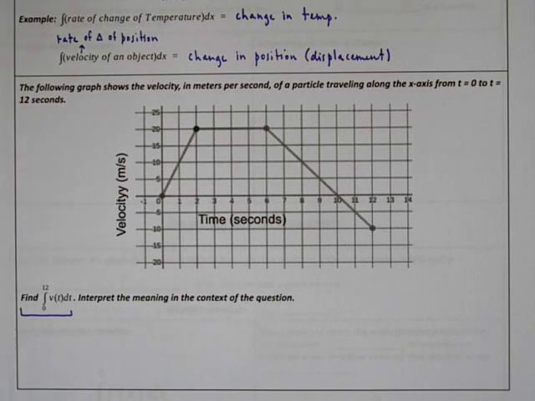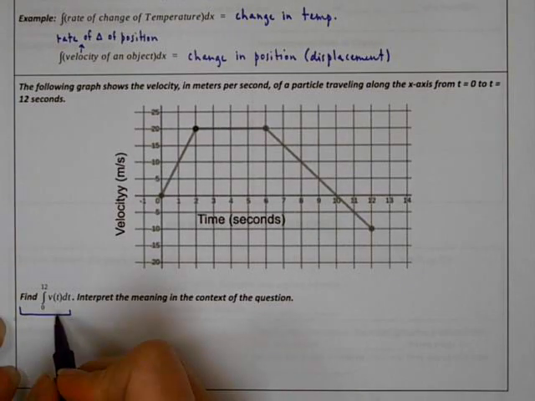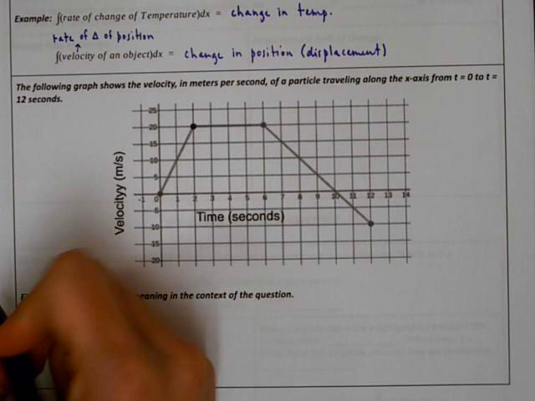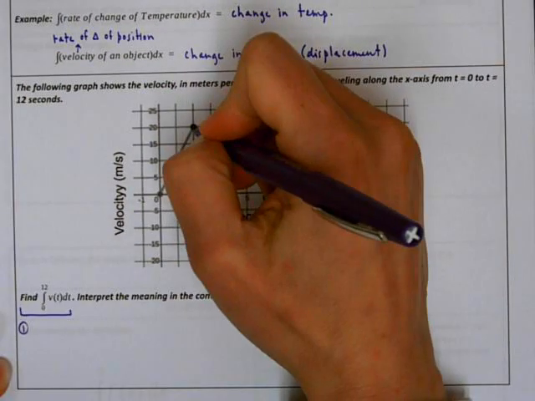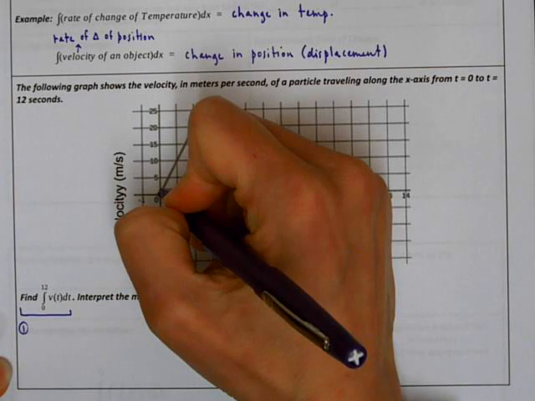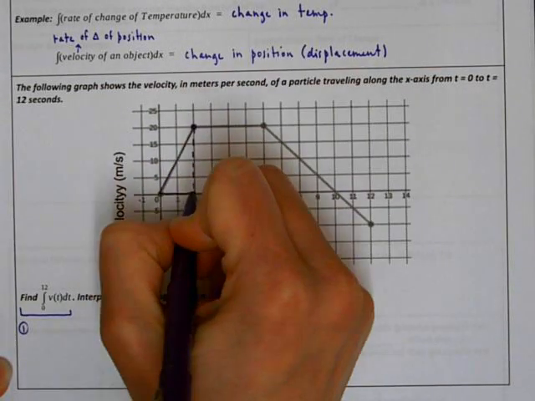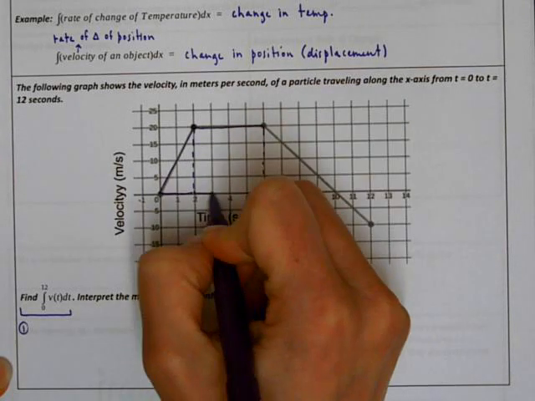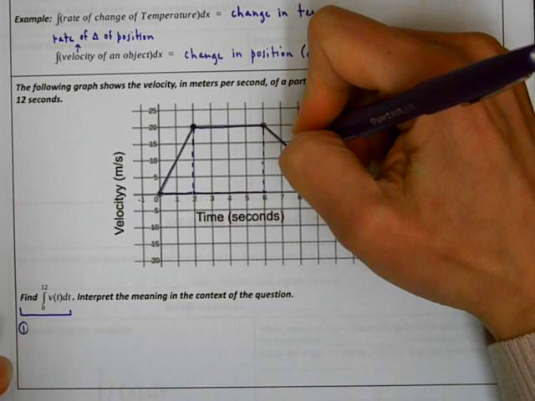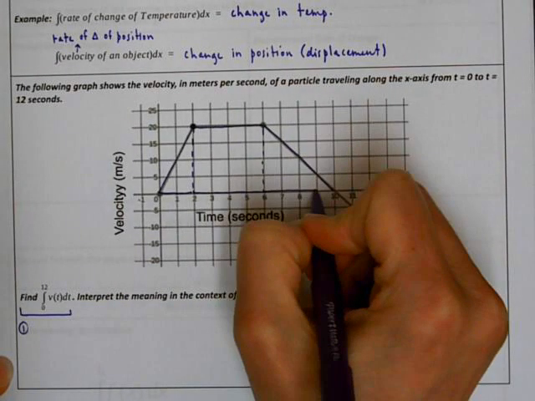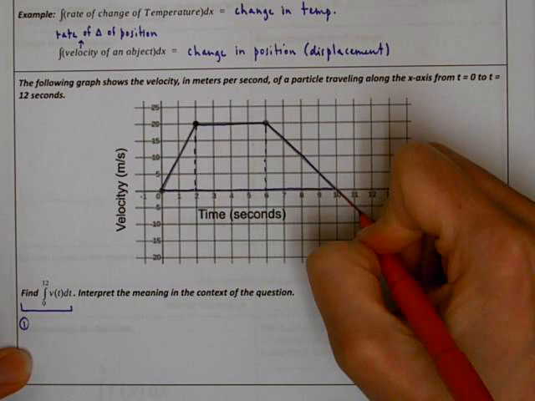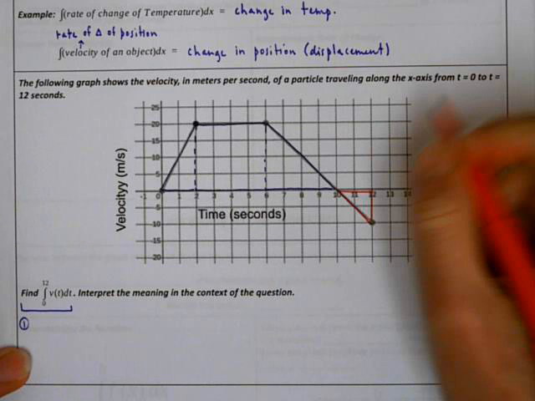So I know again that that's just the area between 0 to 12. Now there's a couple ways I could do this. So some people think of it like this. So I'm going to say kind of method 1. I could break it up into this triangle and then this rectangle and then this triangle as well. That would cover all my positive areas. So I'd kind of have 3 different regions, and then between 10 and 12, I have my negative region, which is a triangle.